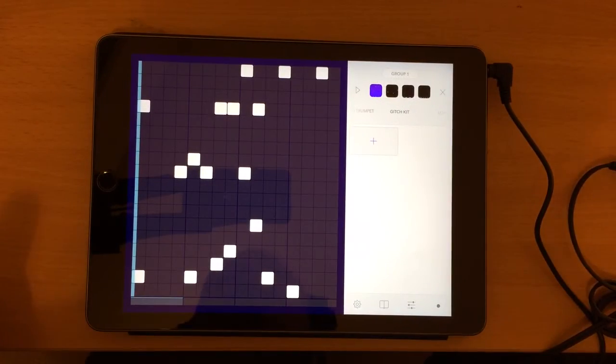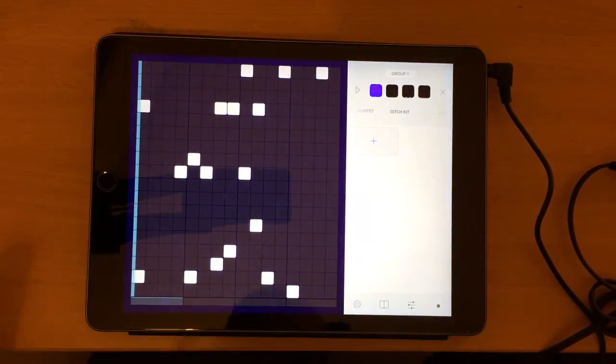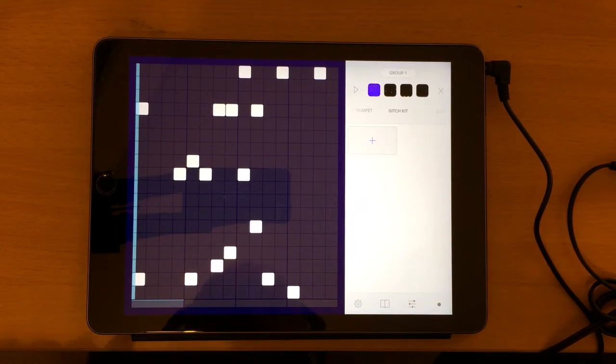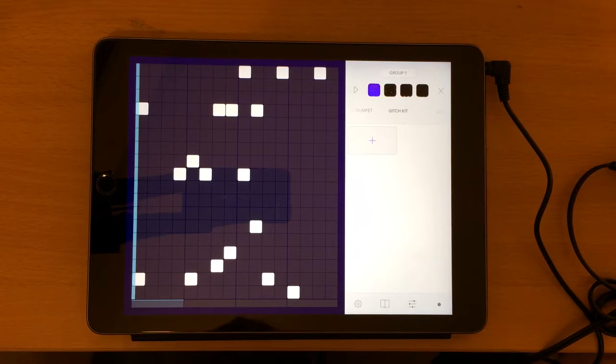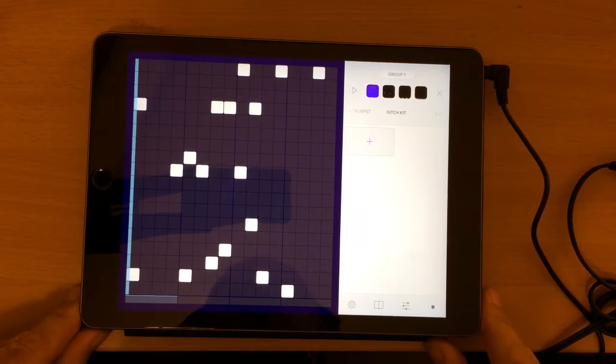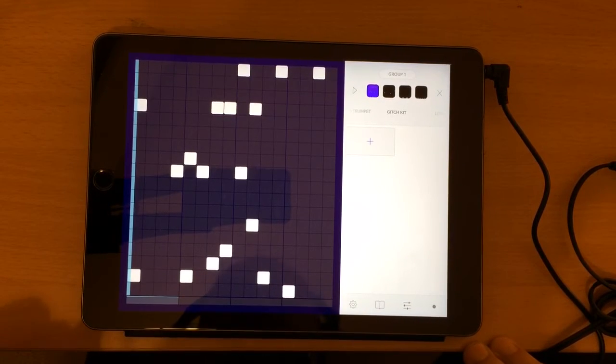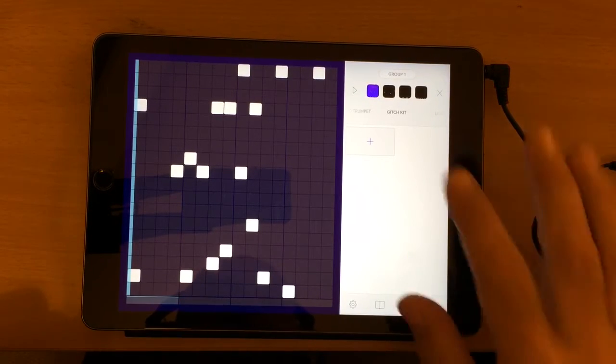Right, cheers. Evening, everybody. I thought I was going to do another video in my series of underdogs, and the one I wanted to do today was Beatwave, which is a terrific app which I constantly forget about. But yesterday I was playing around on the bus and I booted up Beatwave, and I had a really good time playing with it. So I thought I would just introduce you to Beatwave.